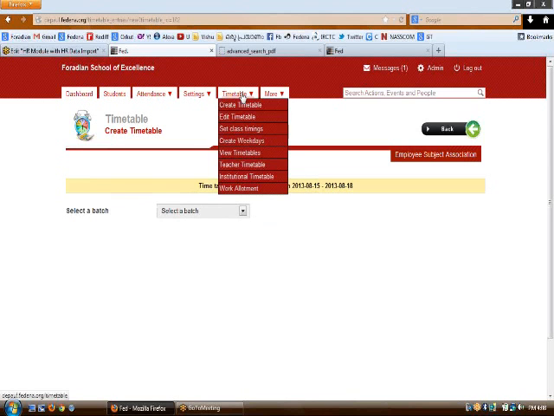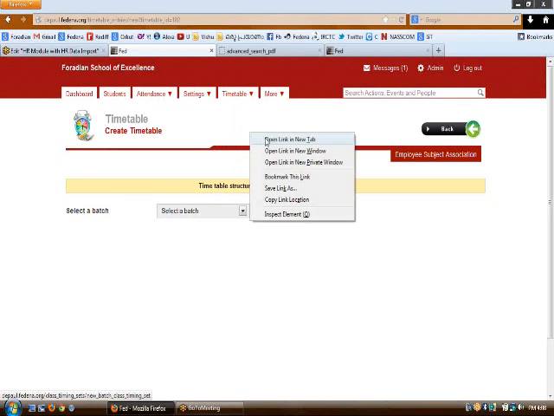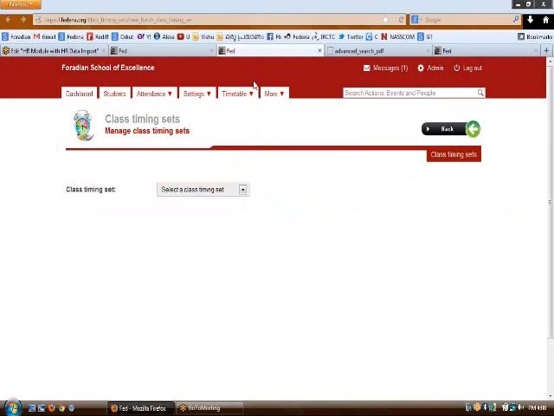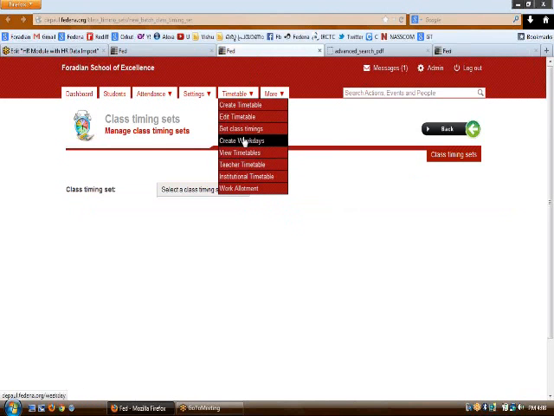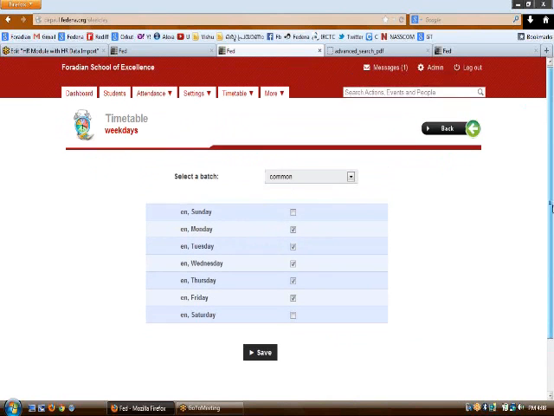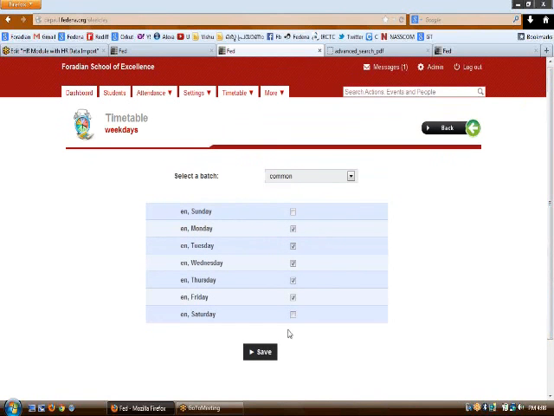But prior to doing the timetable, you need to make some settings, that is, the setting of the class timetables and the setting of weekdays. So the setting of weekdays would be this. You just need to click and select the dates for the same.